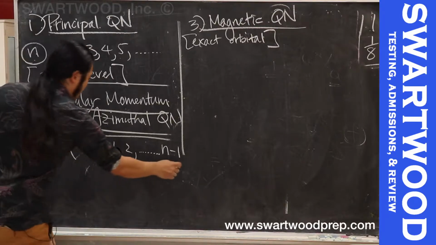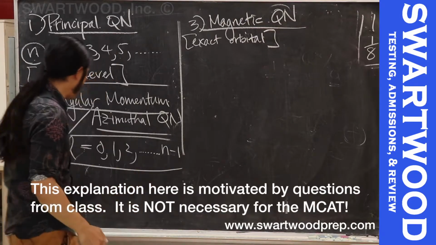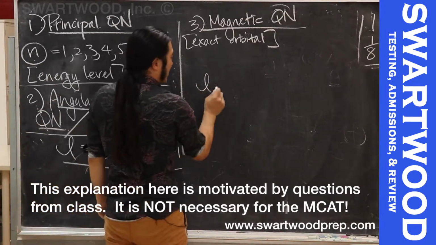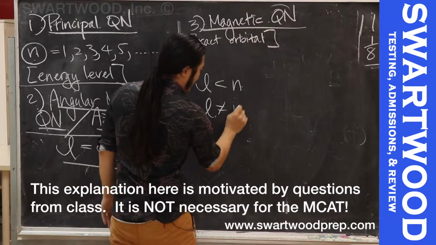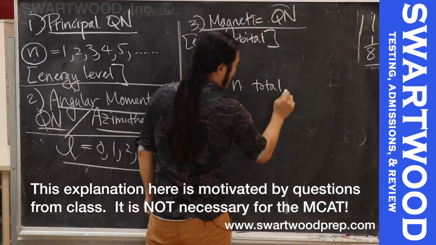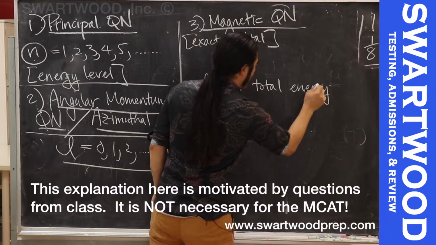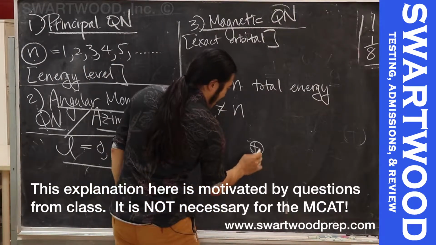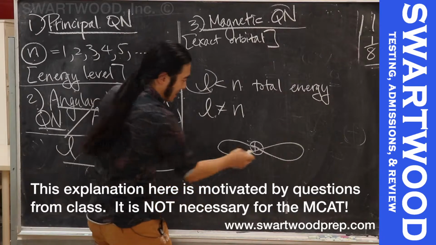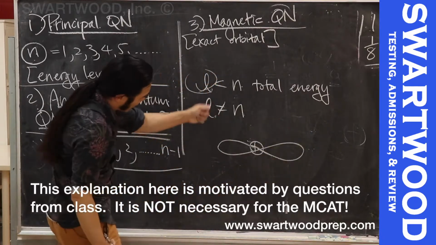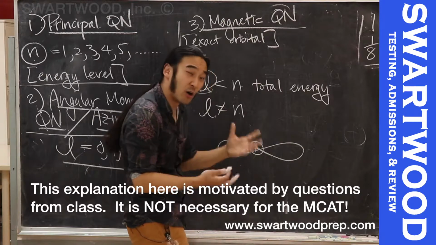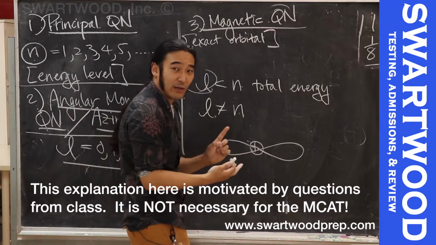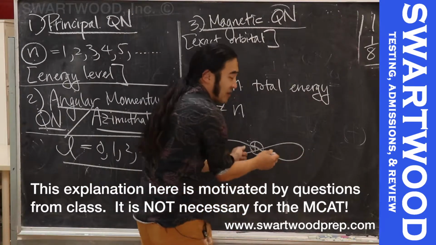All right, so let's talk briefly about this. It's not important for the MCAT, but sometimes I get a lot of questions in class about why this doesn't go all the way up. If it makes you feel better, the reason why L cannot be equal to n is this: n represents, in some sense, total energy, and L represents, in some sense, rotational energy. But if you have an electron, say in a p orbital, rotating around the nucleus like that, if L were equal to n, that would mean, in some sense, that all the energy you have is from circulating around the nucleus. But that can't be right, because some of the energy you have, as we argued before, is purely from distance from the nucleus.